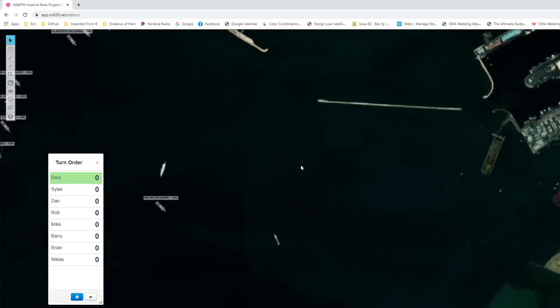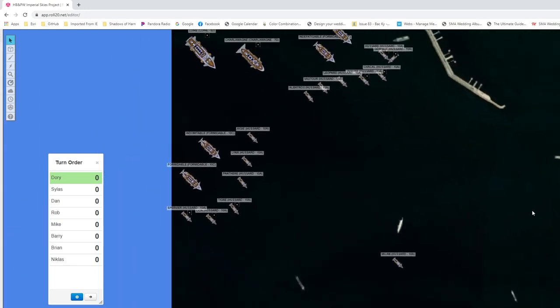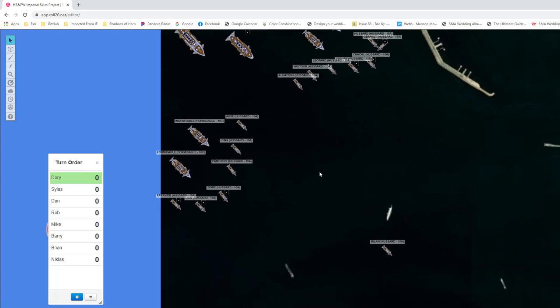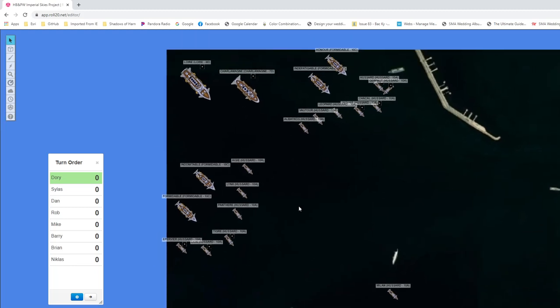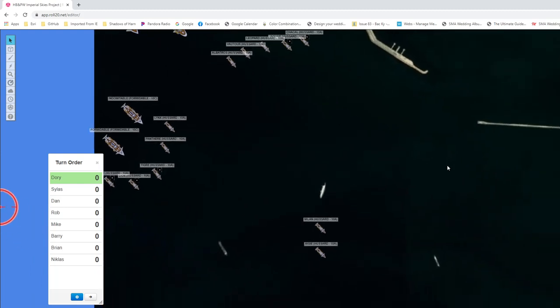So if everybody's allocated their command points on their ships, then go ahead and move all your ships. Remember, select a ship. You can actually select more than one ship, I believe. I haven't tried that, but you can try selecting several ships. If you click the appropriate move button, and hit straight and then enter a value, it will move straight ahead all the ships that are selected.